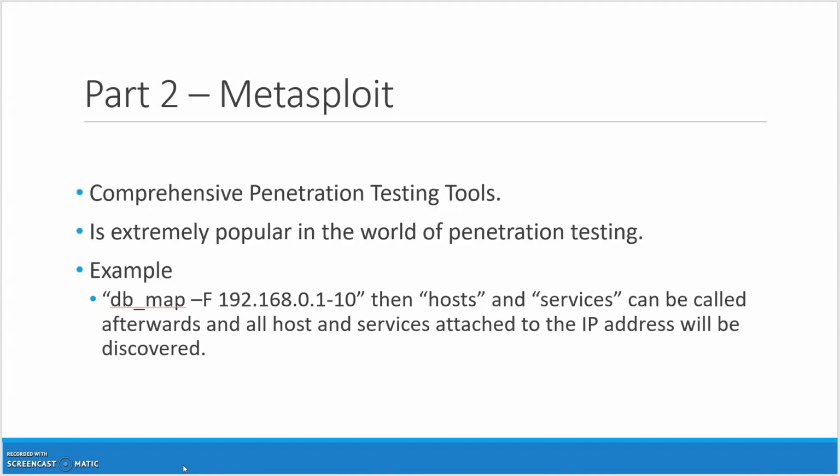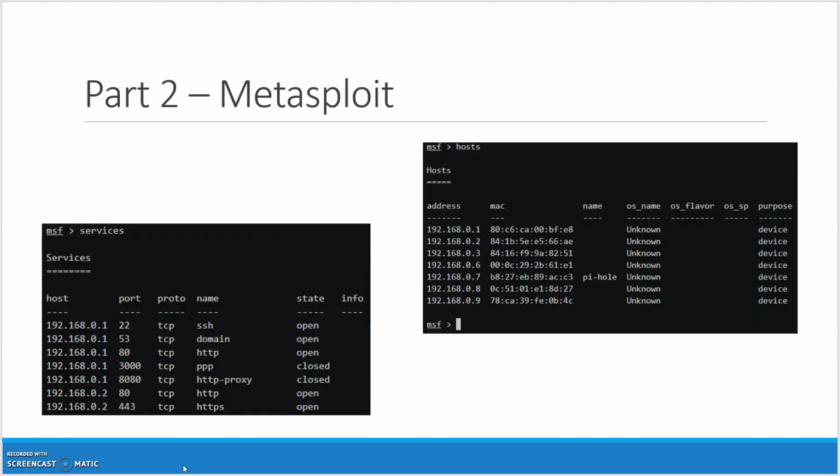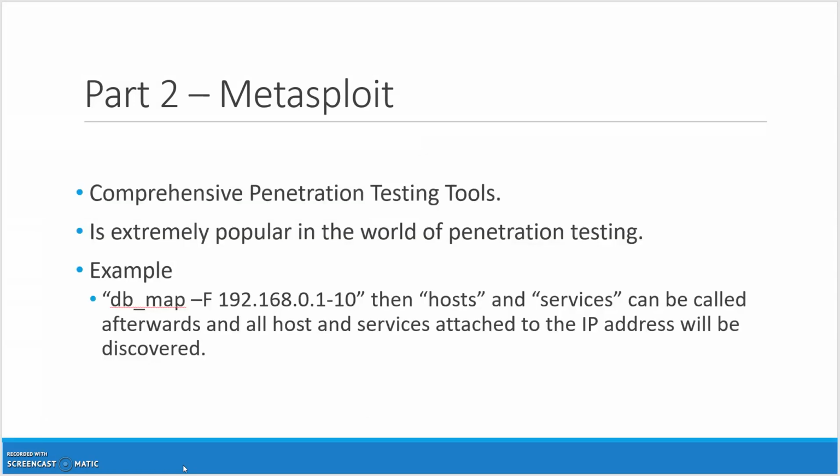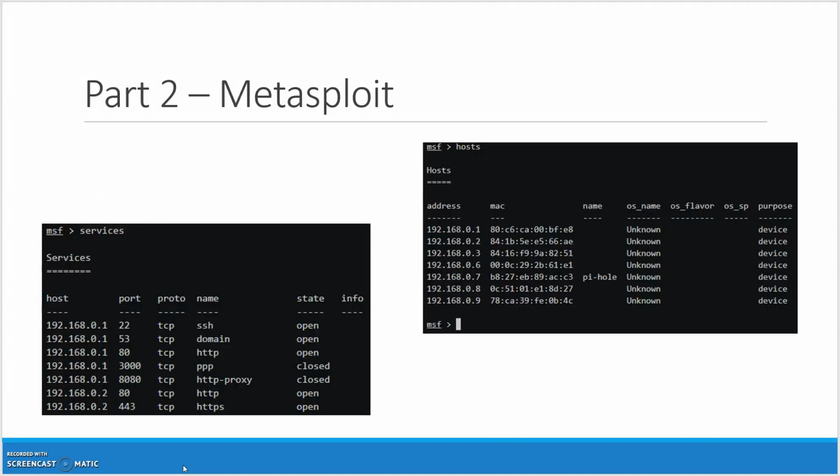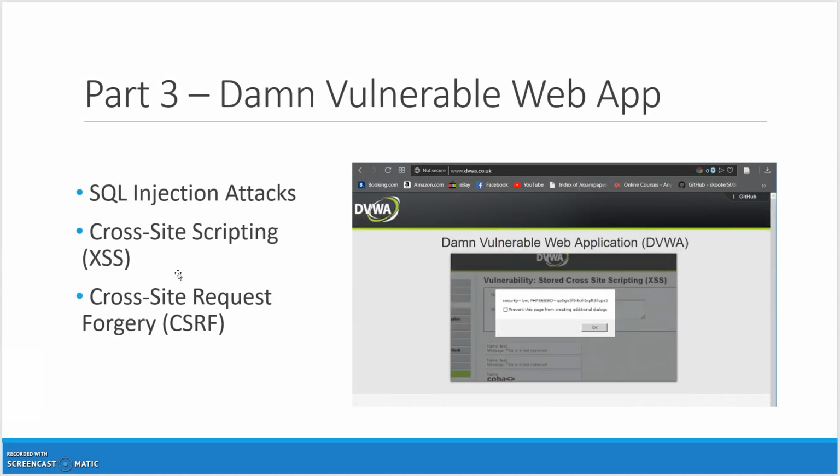Once you have that information, you can potentially make attacks against the company or whatever web domain it is. And here are some examples of running the services and hosts commands after you have run the initial db_nmap command. There you can see what ports are open: port 22, 53, 80. All these different things, the MAC addresses, IP addresses, the names of some connections. So a very useful tool.